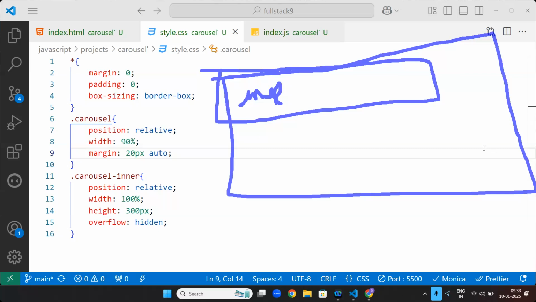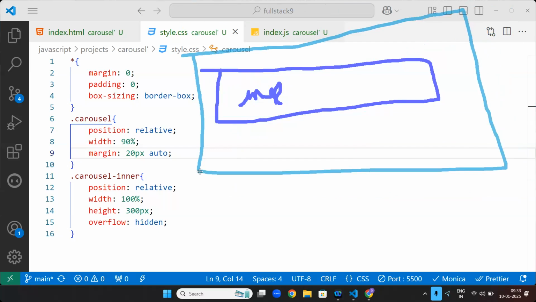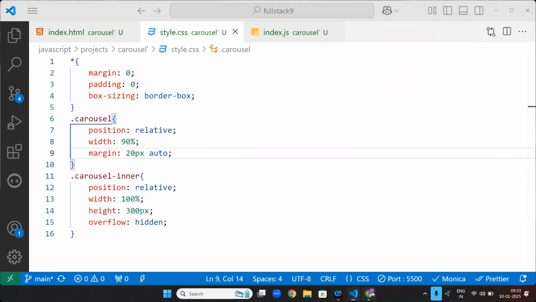That means I don't want anything to go out of the box. After that, I will try to shrink this image to that particular size. Are you getting my point? It is some kind of initial way. I'm just saying, don't go more than me. But still, the image is not getting cut off. Only this one is a strict border now. The image, I will slowly rectify it. Is this clear, online?